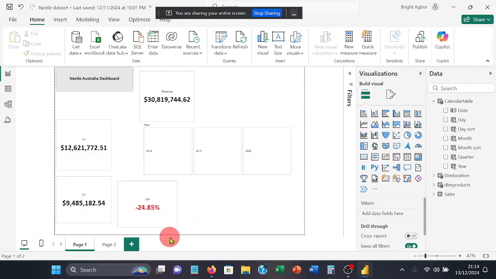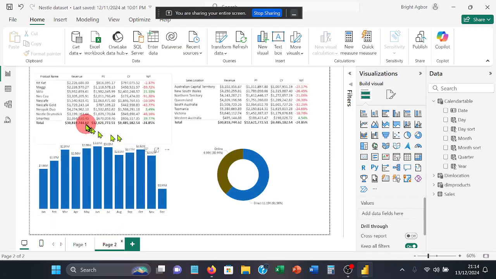All right. So let me start with our dashboard. In our previous class, we built our chart. We did a table to compare each product's sales, and also built a table to compare location sales.